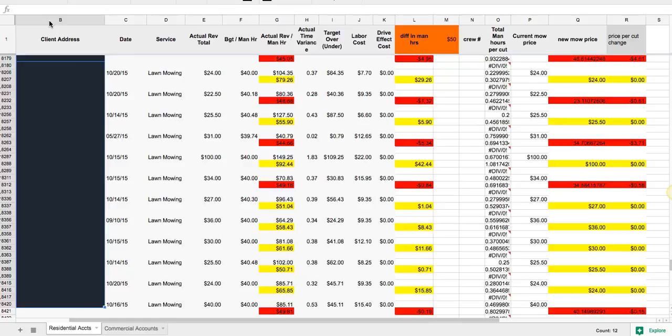Quick disclaimer, being in the Northeast, in New York, our market is very blue-collar. So I have some market issues where our pricing may be a little bit lower than some of the people in the South and Southwest, but we've overcome that through building density and having a volume model. So if you're looking at some of the prices when we get in this and you wonder, wow, what's this guy charging? Due to market conditions, we are on the top end of the market as far as pricing, as crazy as that may be. But we are generating right now $50 per man hour plus with drive time, even in the tough market that we are in.